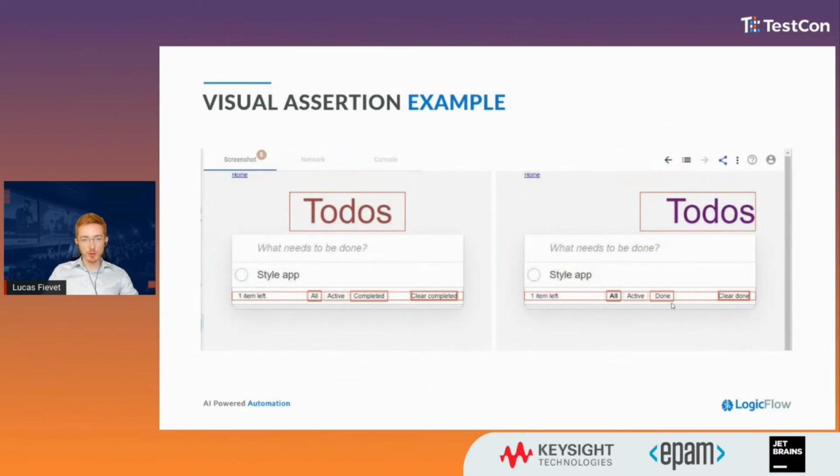We're going to show this with a small example on the to-do application. Again, I'm going to take the recording we have and rerun it on a modified application and see that it automatically identifies all the changes on the page, and show how we can confirm them or, for example, report bugs.